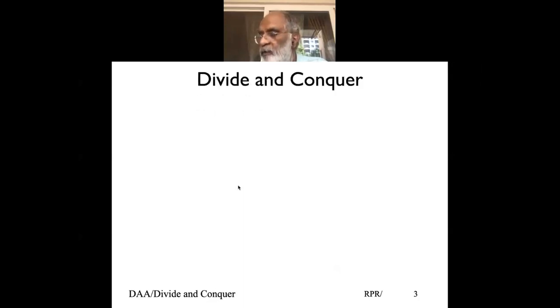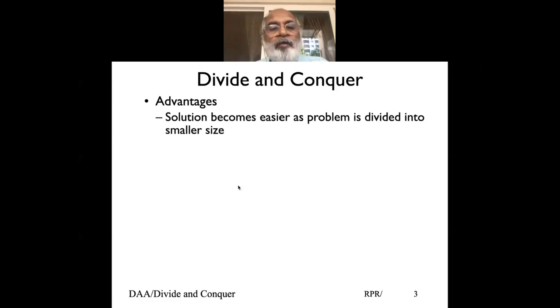So mostly this is from the book of Levitin. You can look at it. So let's look at divide and conquer and what are its advantages. When we solve a problem by divide and conquer, essentially we are reducing a bigger problem to a smaller problem. And because it is a smaller problem, we are able to solve it and then build upon the smaller solution. So rather than solving a bigger problem, solving a smaller problem is much easier, and that's the advantage the divide and conquer approach gives us.